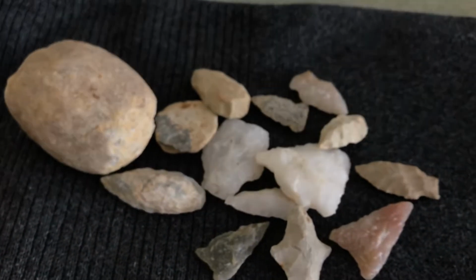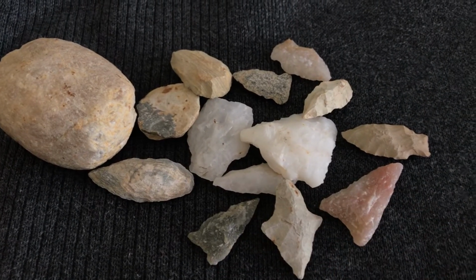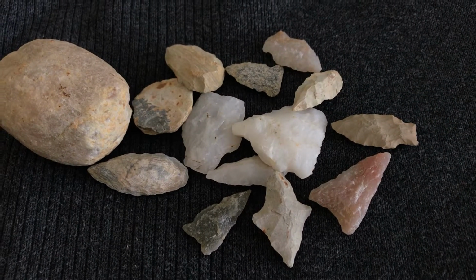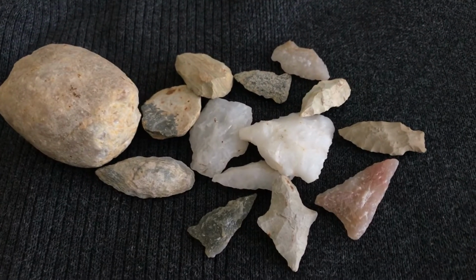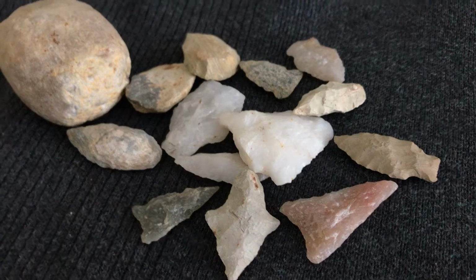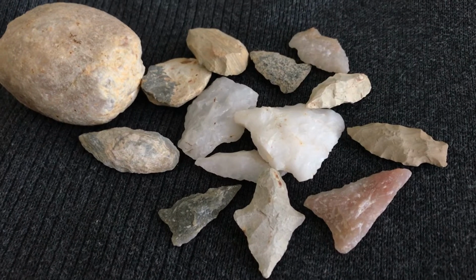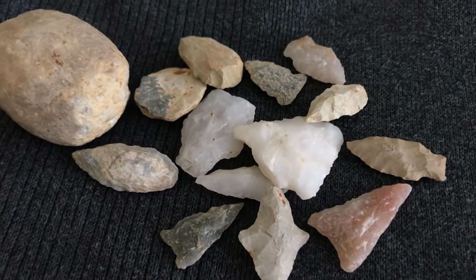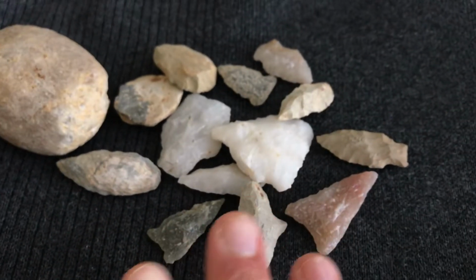What my game plan was for the last 3 days, and this is a great group, is why I just couldn't film these. They were just very inconvenient, and I had a time limit many times. So I decided I would pick them up and just drop them in the pocket or the bag the last 3 or 4 days. And if I found one that was just a 10, I would go ahead and film the whole group out there, doing sort of an impromptu setup out in the field with points I'd found and pieces that were exceptional to me through the last 3 or 4 days. And that's what we're looking at here.